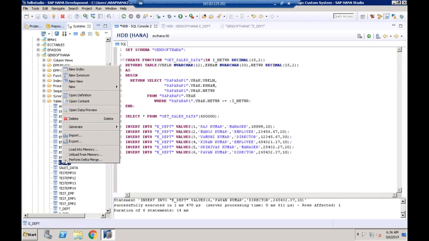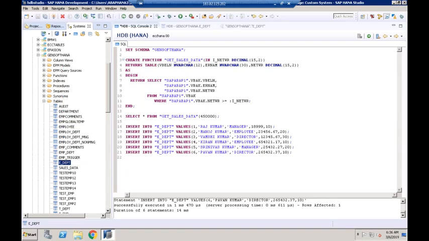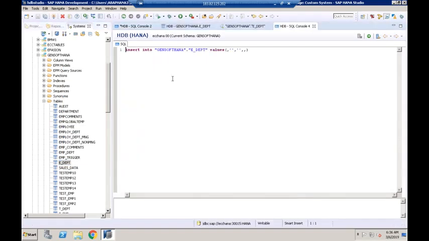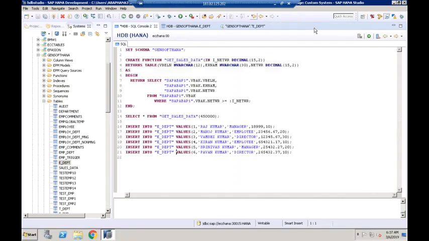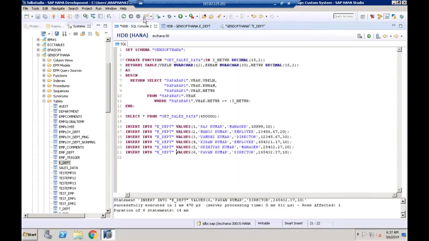I'll right click on this and say generate insert statement. It has provided the template. Again it has opened the SQL console, and again here I need to provide the values. Is it clear, Akshay? Even if you use UI, it generates the same template. Okay, so done. We created the table and we inserted the data.